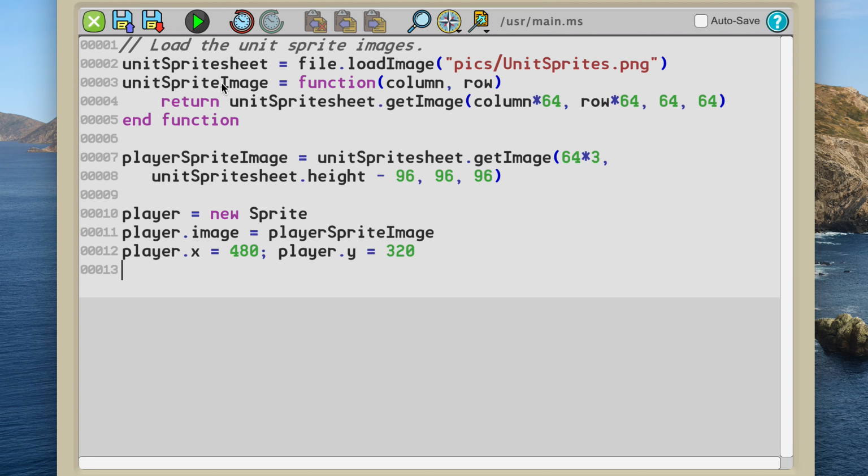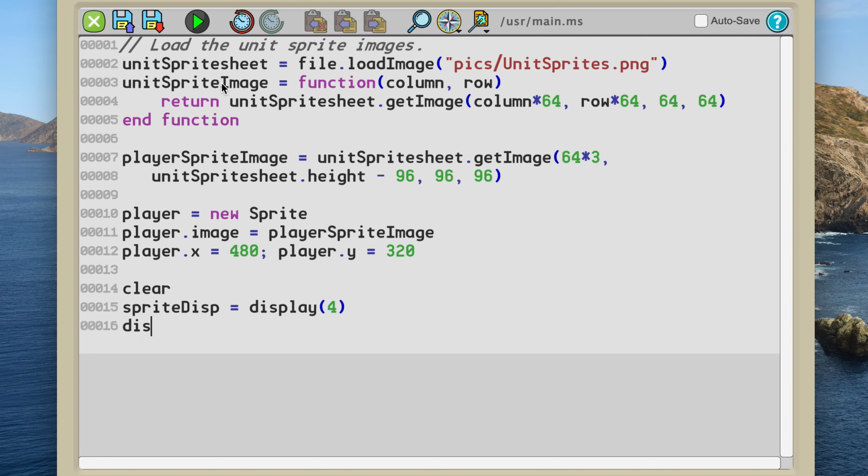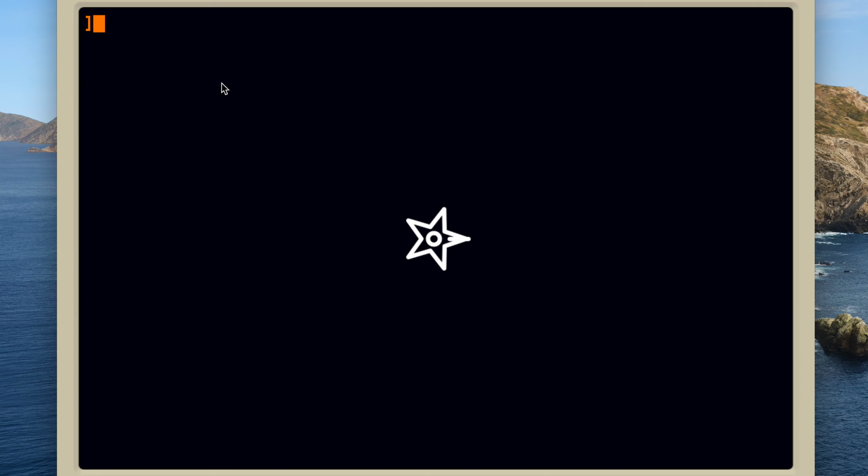And then, oh yeah, we should set up the displays. So we'll start by clearing. Sprite disp is display 4, which is automatically configured by the clear command to be a sprite display. And then we can do sprite disp.sprites.push player.